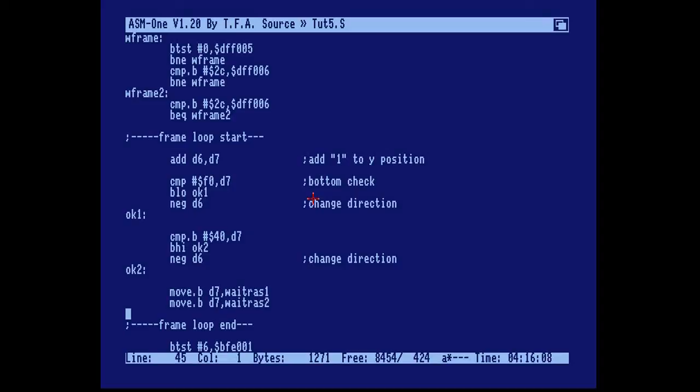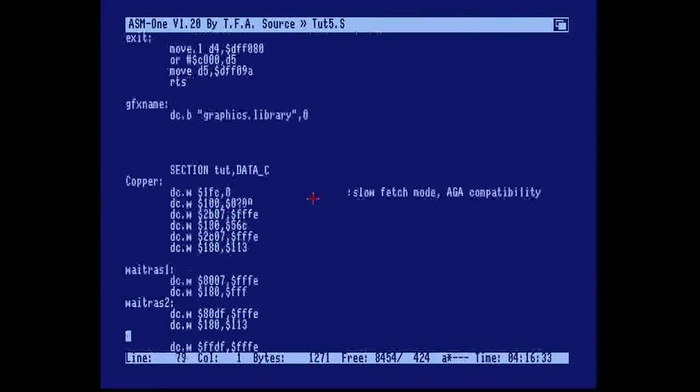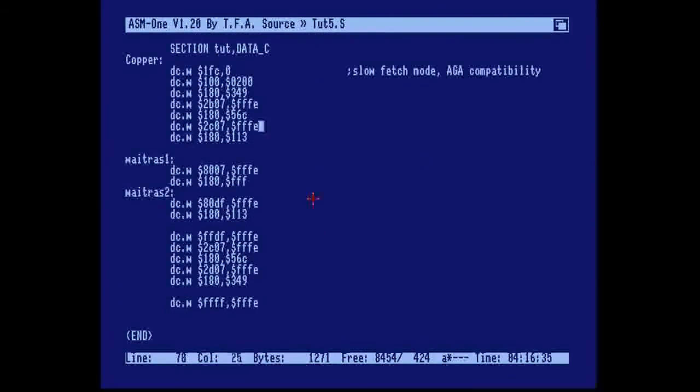So what the problem is, I think, is a typical example of the interaction between different parts of a machine which has the CPU and all its custom chips running at the same time. I think it's a poor coincidence between this position and the fact that directly after that position in the copper list we have this wait.